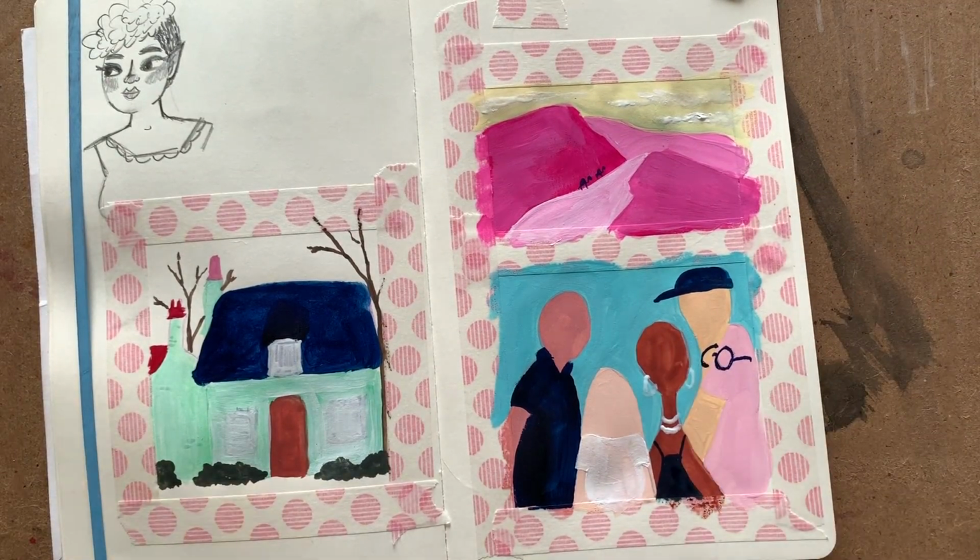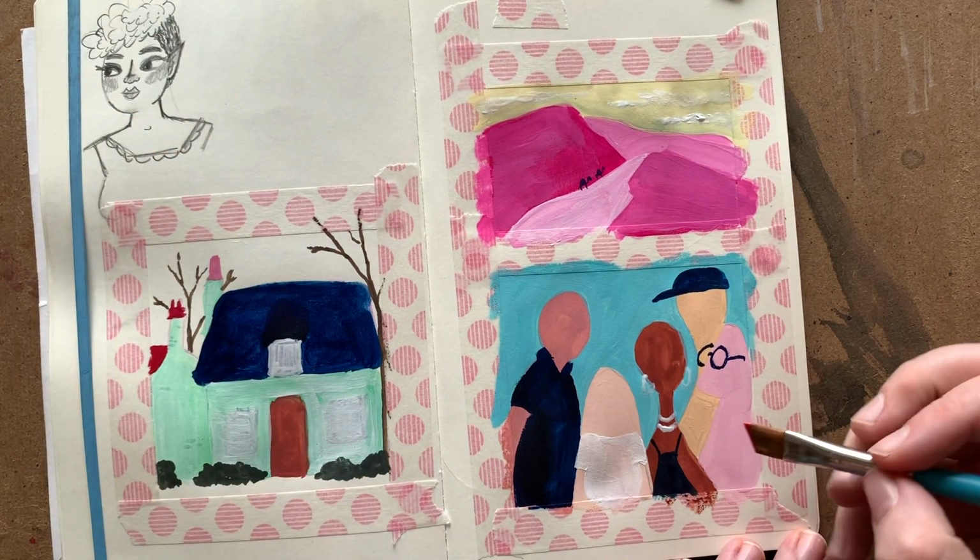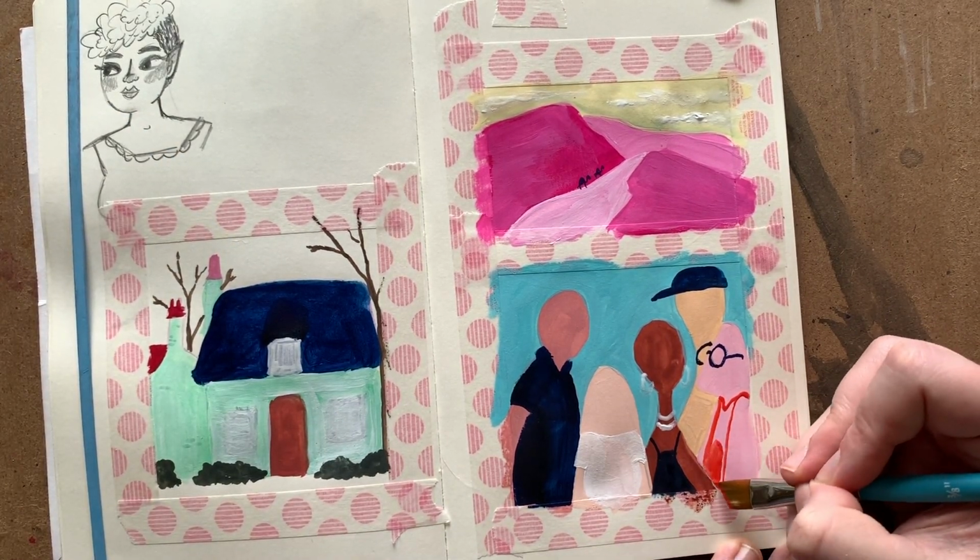The people that I've done at the bottom right are probably my favorite thing that I drew or painted today for this. I kind of like how they turned out.